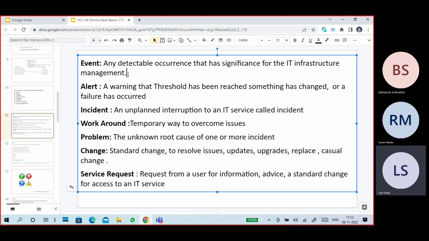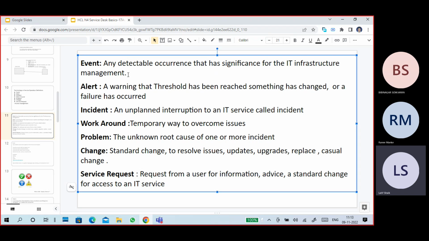Guys, again, what is an incident? Something occurs, an unplanned interruption occurs, and you have to go and fix it. Event and alert are notifications, or noting things down. You are just observing something going on in your infrastructure. Your server is running, suddenly the server is stopped, or the server is busy. So what you do is note it down in one place, like in a system or a log.